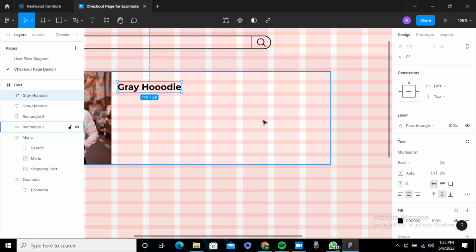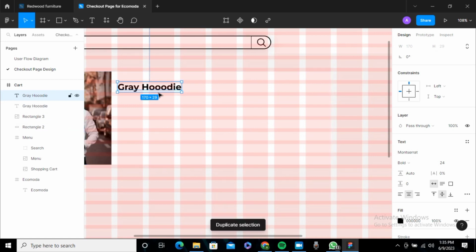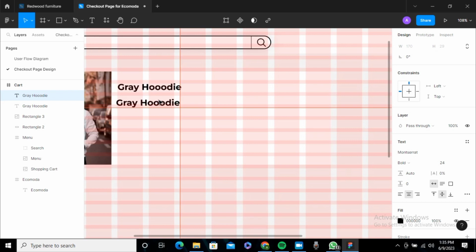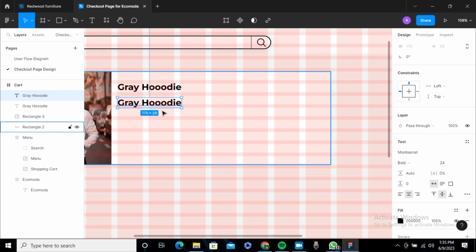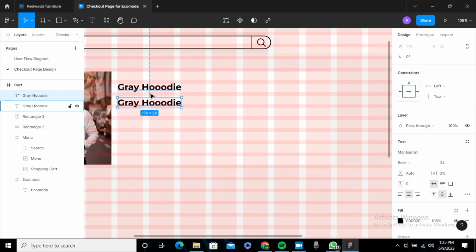Okay, next I'm going to duplicate this text, so I'll click Ctrl D to duplicate and move this one downwards like this. Okay, like this. So I'm going to change what I'm going to put here. I'm going to put in color.